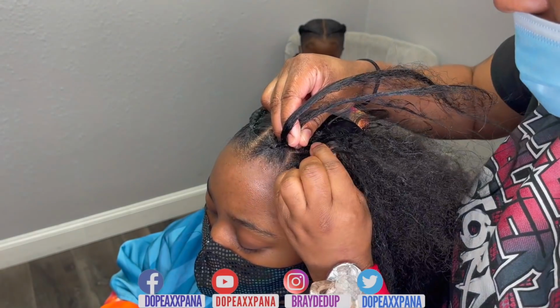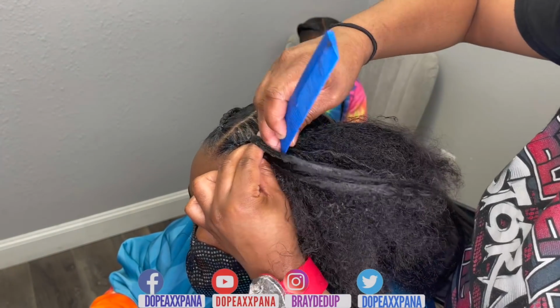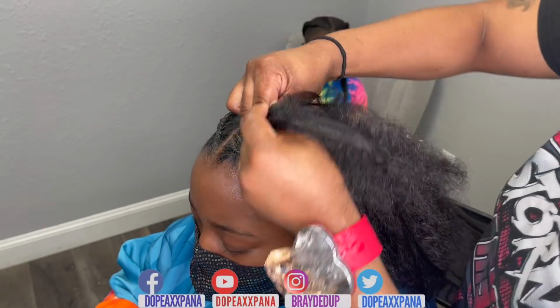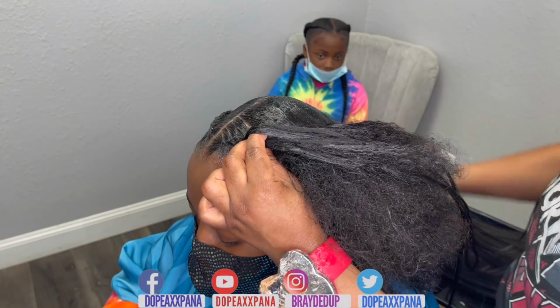But I would definitely recommend this braiding hair for anyone who wants a long style and hair that is pre-stretched and ready to go. And also I love to support Black creators, so I was just really excited that I could purchase, you know, even just a couple packs of this just to show my support.